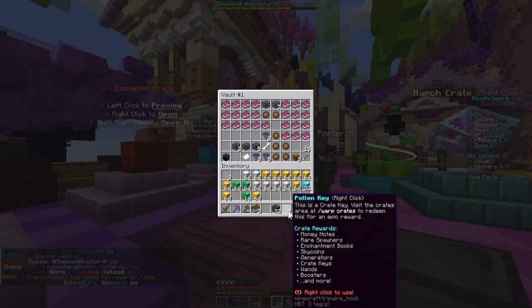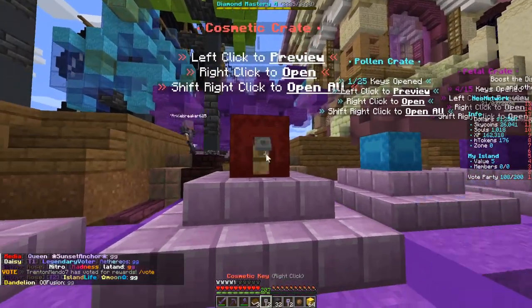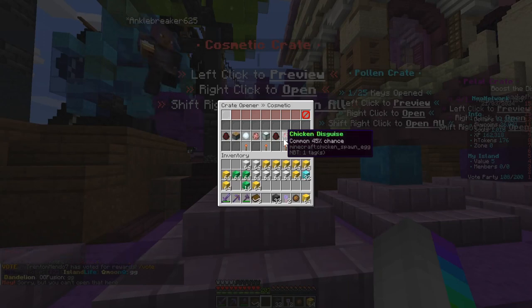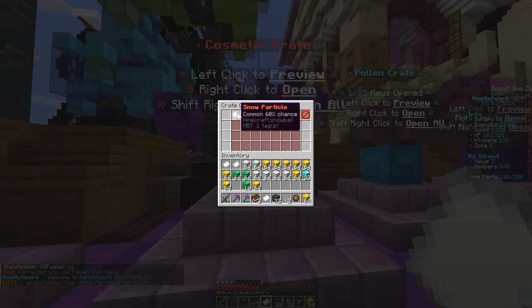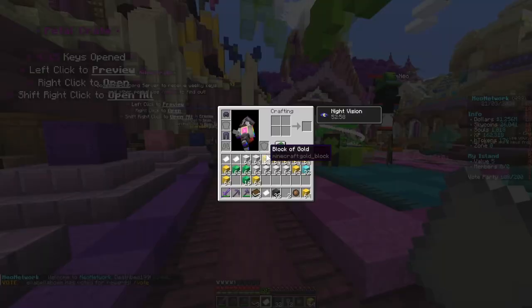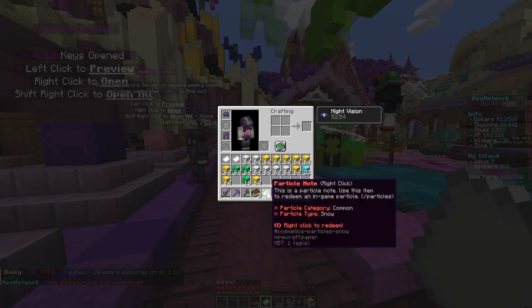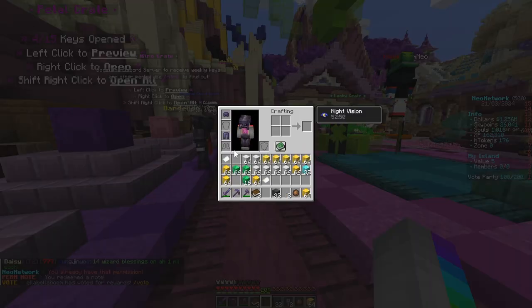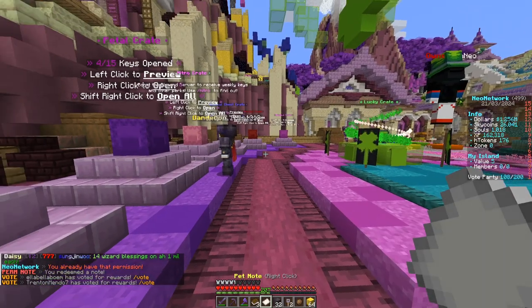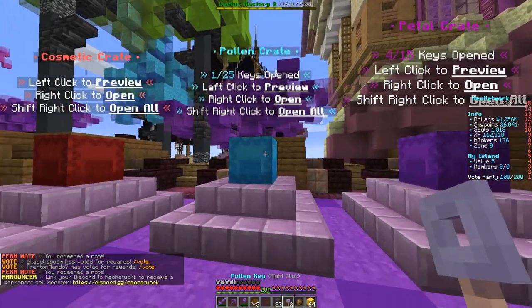Crop hopper as well. We got pollen keys. I have cosmetics, but I don't care too much about these. I guess we'll use them to see what we get. Cat disguise, slime pet, snow particle, whatever. Snow particle we already sort of had. You already have that? Yeah, that's what I figured. Disguise, cool. Pet note? Oh, I guess you could get pets out of them, so that's not too bad. Pollen keys? Okay.